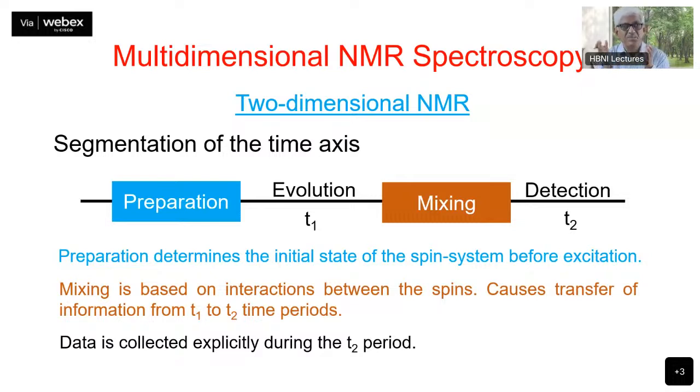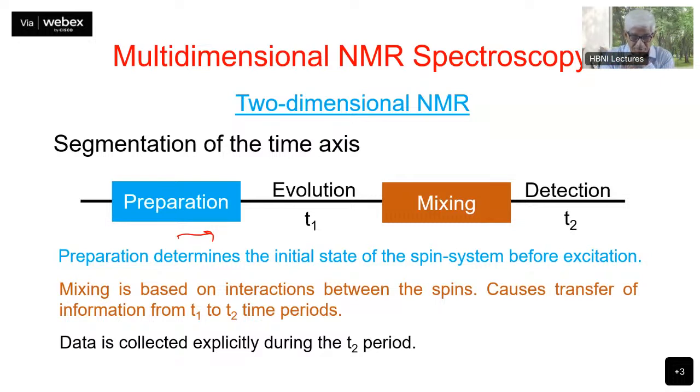And the signal decays because of the relaxation times, and therefore it is called the FID, free induction decay. Now, two-dimensional NMR is an extension of that. You segment the time axis, and you can introduce various kinds of perturbations in between before you detect it. You excite the system here during the preparation. Preparation can be one pulse, or a series of pulses, or it can be anything else also.